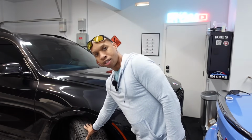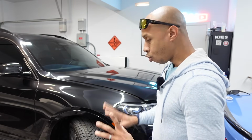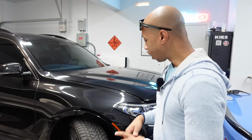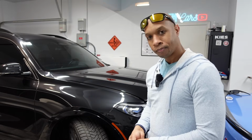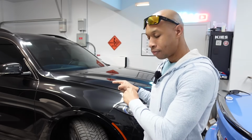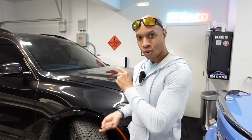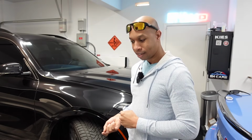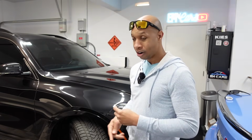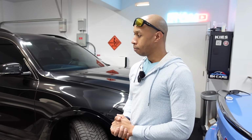The car arrived just the way it left and came back just the way it left. No problems. The only difference is that before I left, I put winter tires on it. And now that I'm back in a warmer climate, I'm not trying to drive it as much right now due to the winter tires. But one thing I wanted to do was see how this would do 0 to 60 while it still has 93 octane in the tank, because I've been running 93 octane. Preferably I try to get Shell.